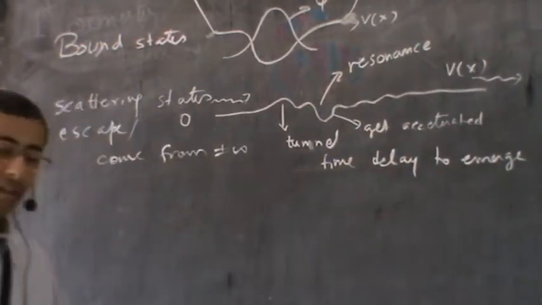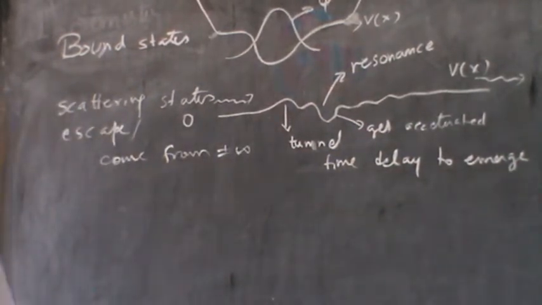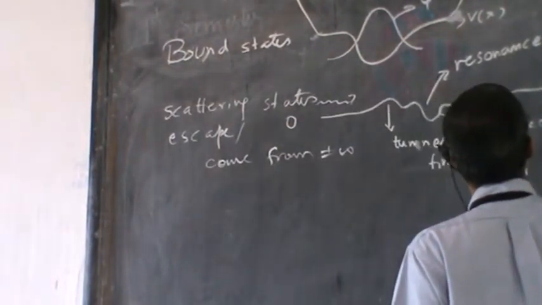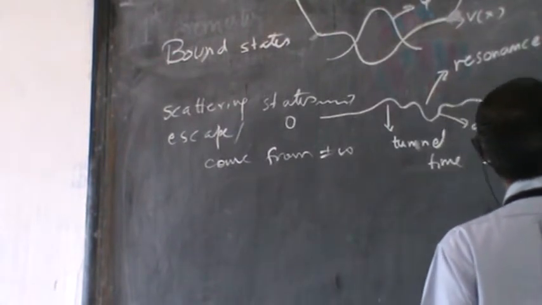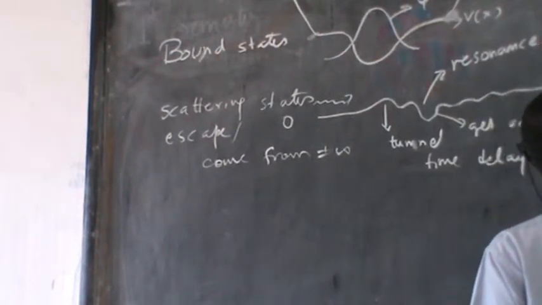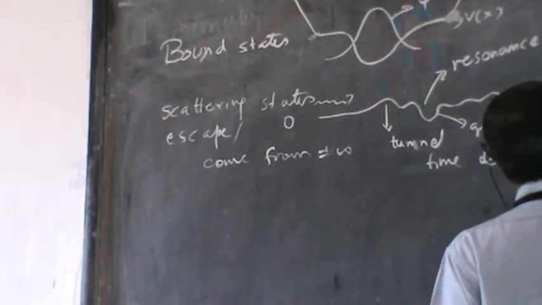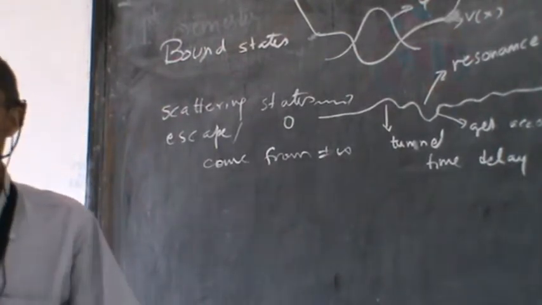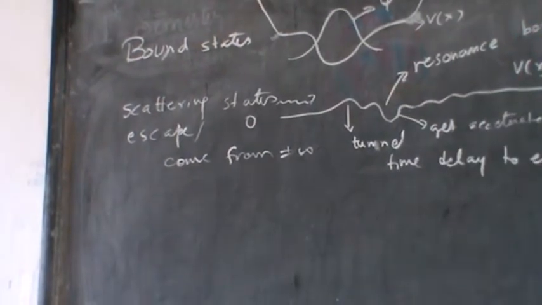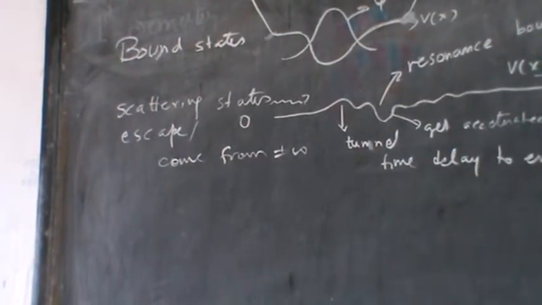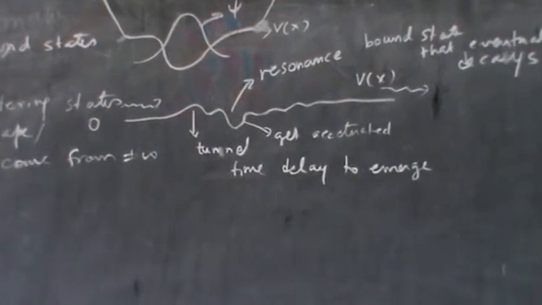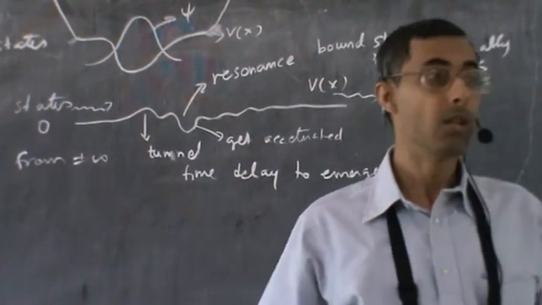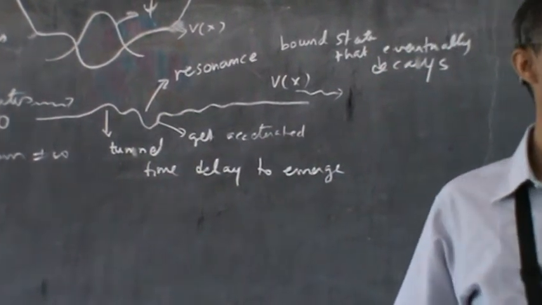So that is a kind of unstable bound state. It's a bound state that only lives for some amount of time, that eventually decays, and the particle eventually emerges. So, can we connect it as time dependence? We will connect it as time dependence. The time dependence is very important, of course. In practice, what we do is that we send in particles, individual particles or a stream of particles. Quantum mechanically we will model them as wave packets.